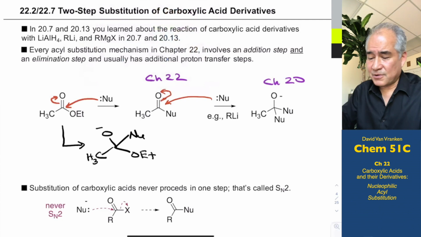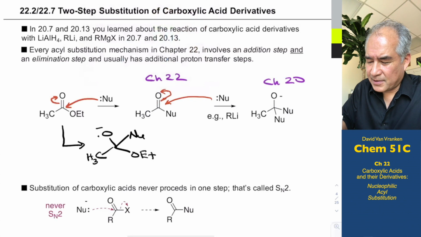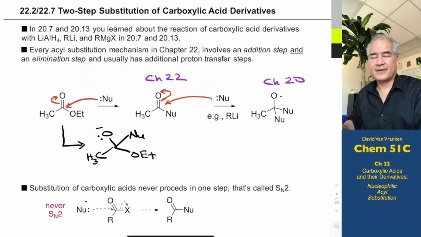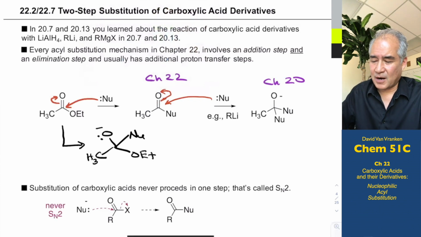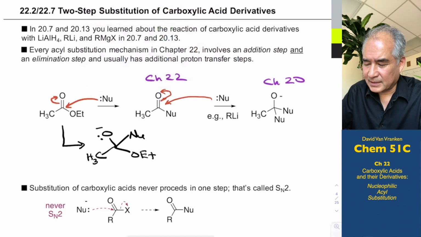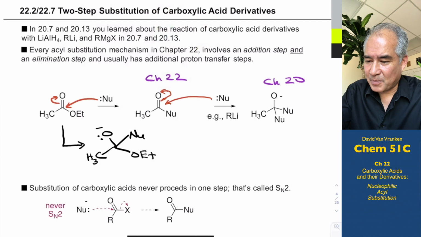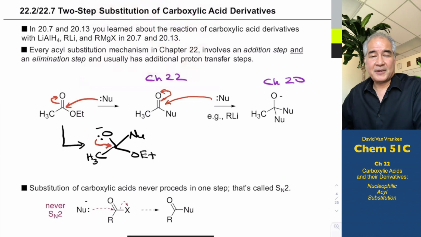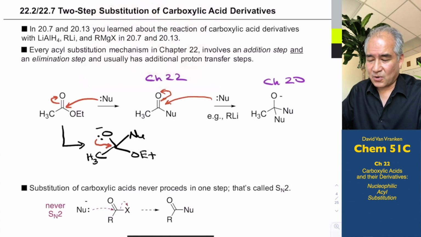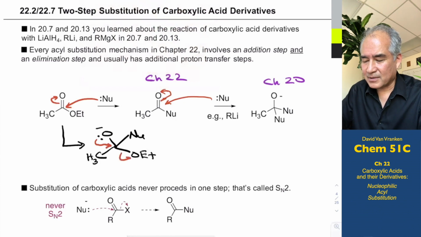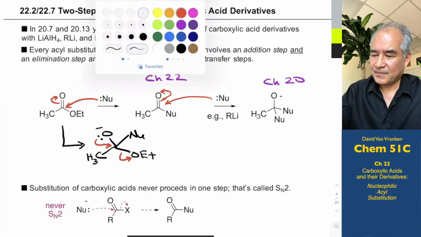And now this tetrahedral intermediate is unstable because there is an alkoxide anion on that central carbon atom. And it's trying to push downward and push out a leaving group. And there is a leaving group on there. It may not look like the kinds of leaving groups you saw for SN2 reactions, but if there's an anionic atom right next door with lone pairs, it's going to push that right out. No problems. That's super common.